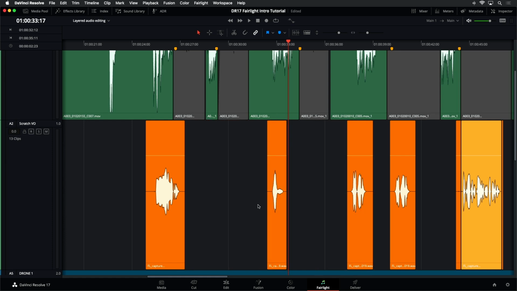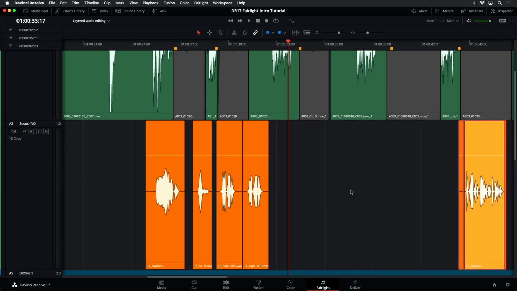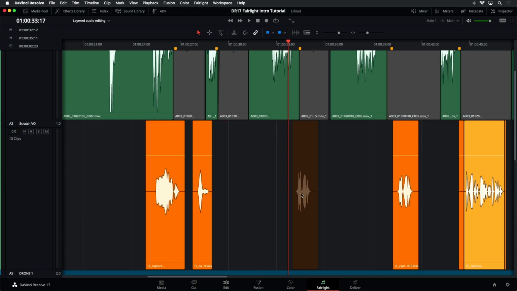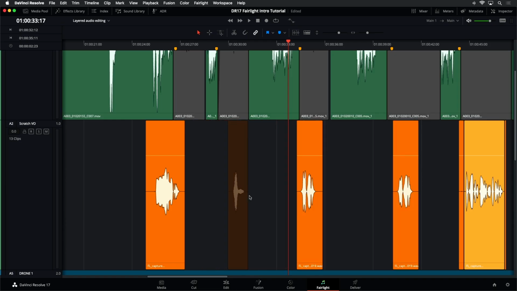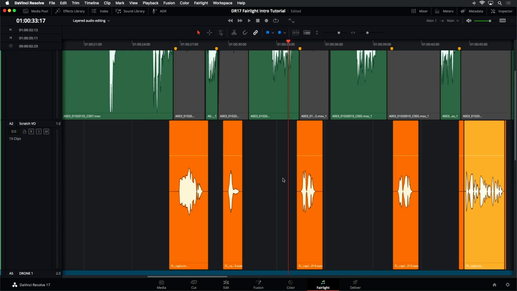So I can place them wherever they need to go just by moving them into position. It doesn't take any effort to move those. Again, just drag the entire stack, place it where it goes, grab the next stack, place it where it goes, and so on. There should be one for each section. There we go. And it's that easy. Now I've put all of these clips where they belong.